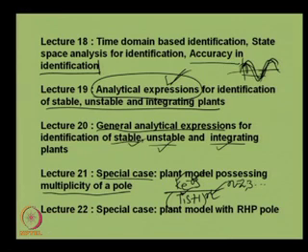Again we shall deal with another special case, a plant model with right half plane zero, which can be shown as k (minus T0 s plus 1) over (T1 s plus 1) to the power n. So, here this type of plant model is supposed to have a model with right half plane zeros.